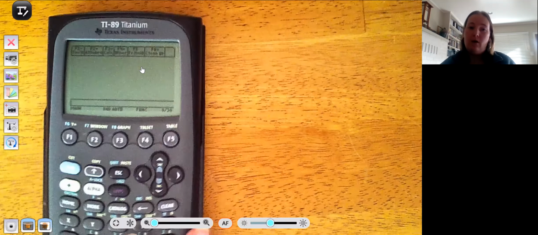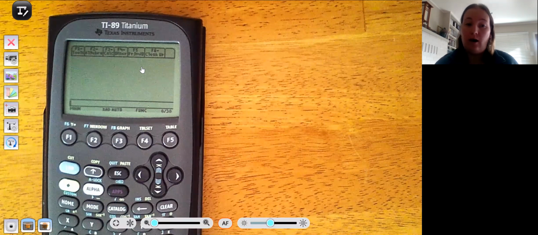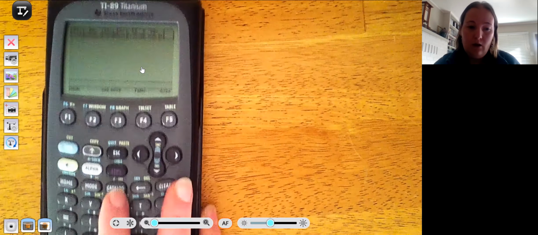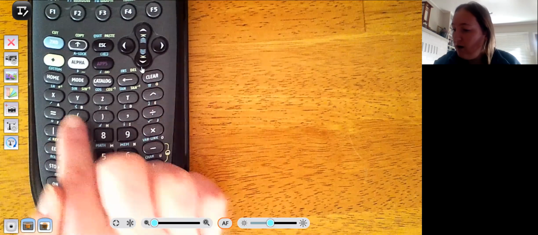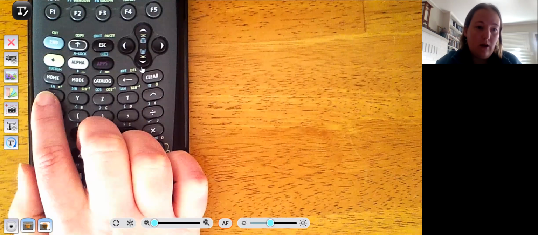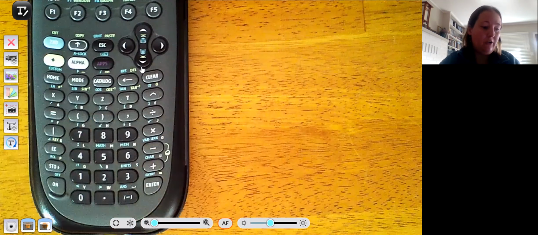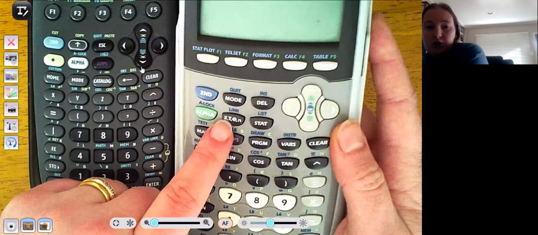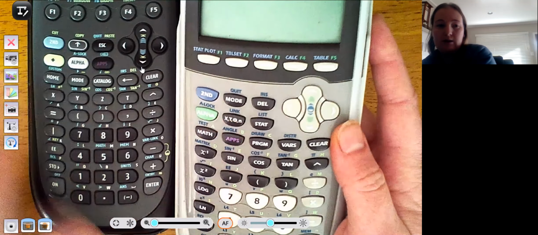But they will come up on other screens and be more helpful and useful for things we're going to do in this course. All right, so then here you have some variables. They're separated into different buttons, unlike the 84, which shared one button. What I mean by that is here's the 83, 84, it was shared. And here they split things up.